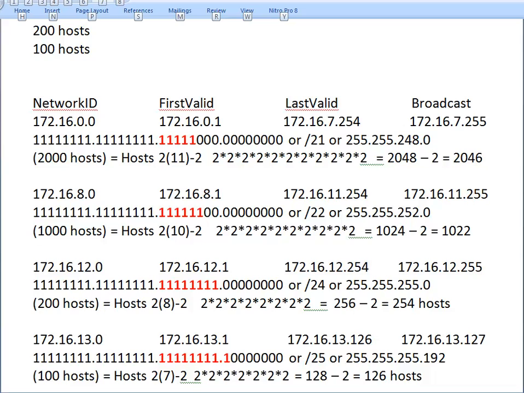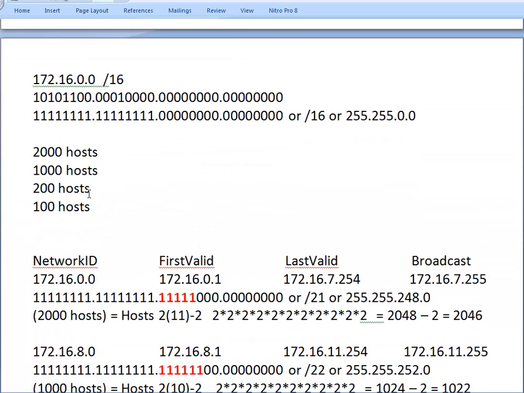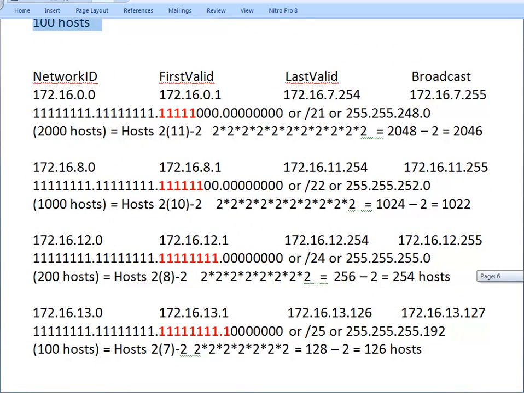Okay, so you just learned how to calculate a fixed length subnet mask, and now we did a variable length subnet mask. So you did both sides. I would recommend you to do some training, come up with numbers like this, and IP addresses, and different requirements, and see how you can subnet it. The idea is the same as what you just saw here. So go through this video a few times, slowly, take notes.